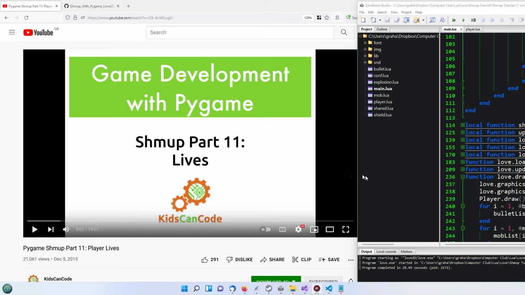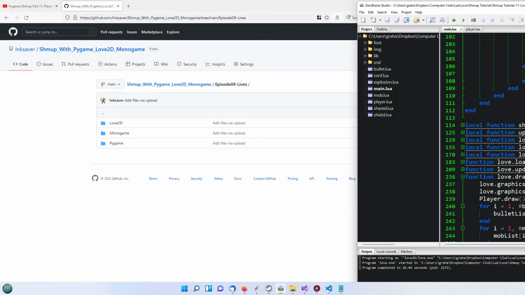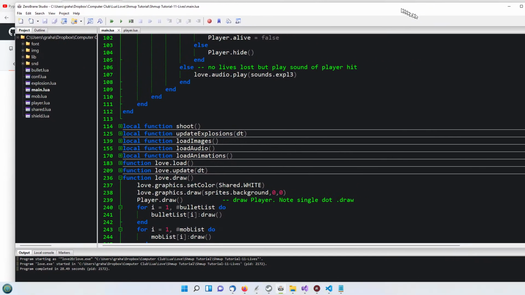Okay, welcome to part 9 of our redevelopment of the KidsCanCode shoot 'em up. Today we're doing it in Lua and Love2D. The code is in my repository here, which I will leave in the description. So what we're doing today is to add some lives.